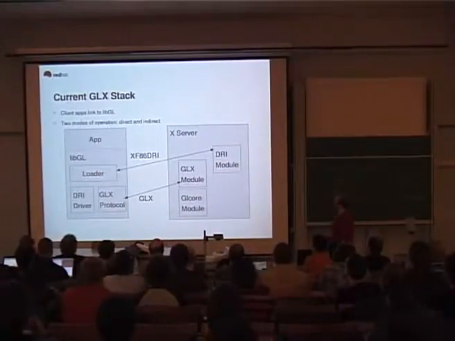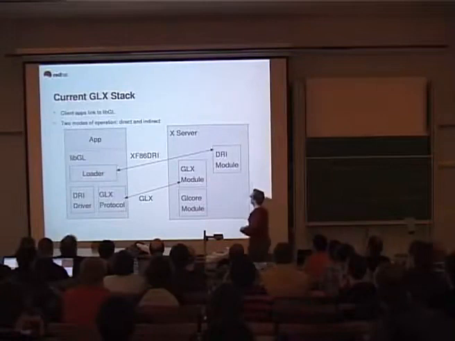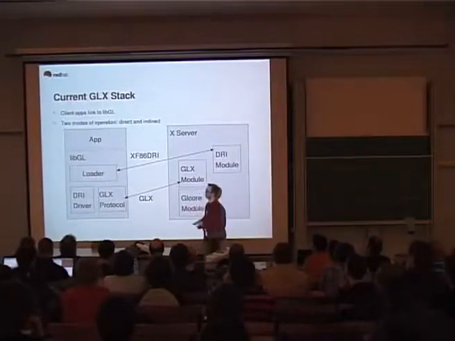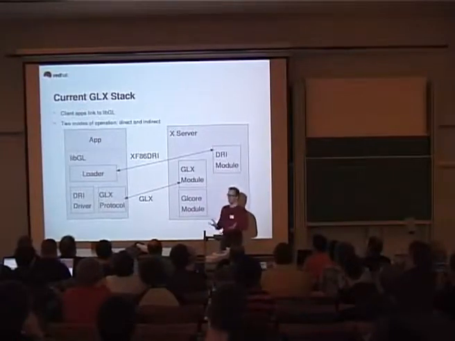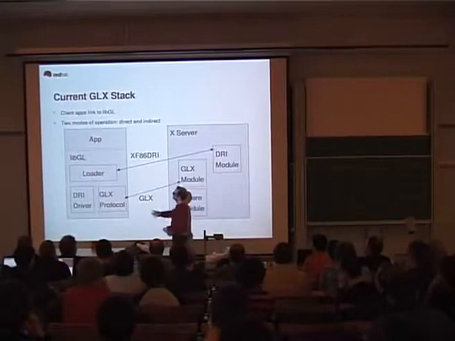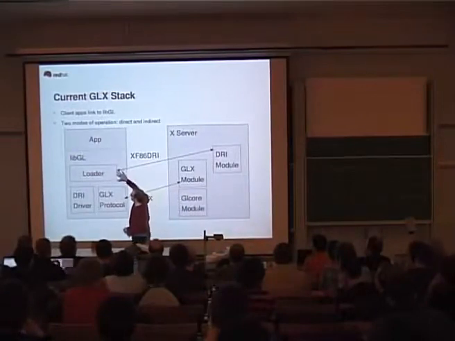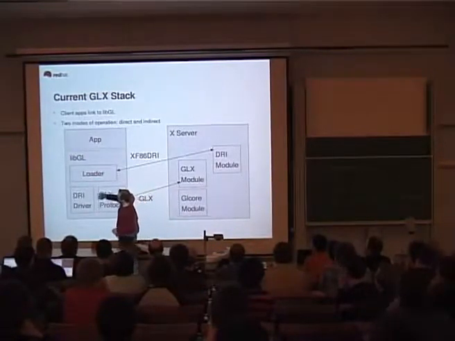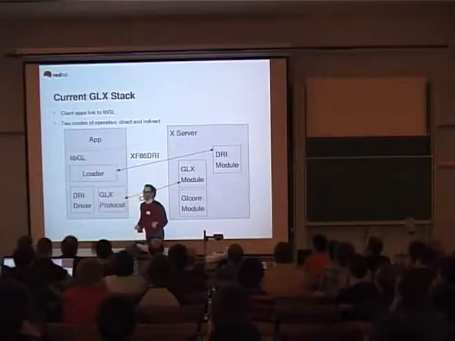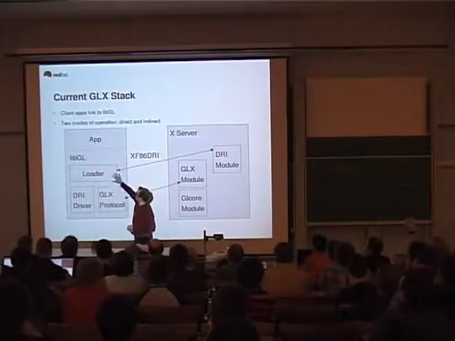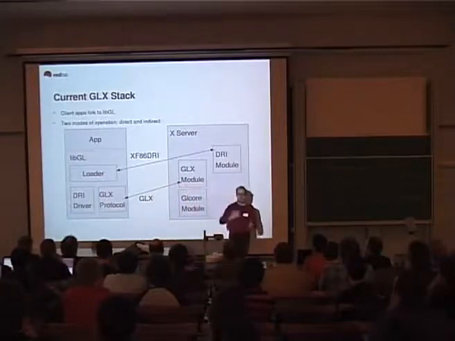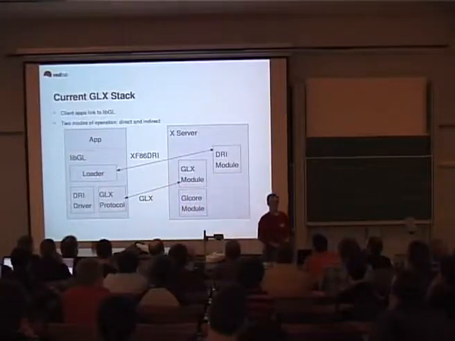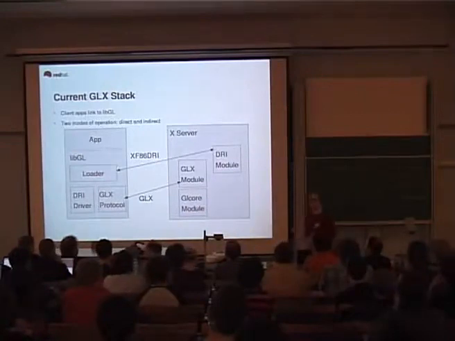The other case is a direct case, and this is where we start to deviate from how the X server normally works. In this case, what we end up with is the driver actually being linked into the client. So we have the application up here, linking to the GL. But then, as we start rendering, there's a loader part in the GL that starts out by talking to the X server. And it asks the X server if the X server can do direct rendering, because that's usually the preferred mode of operation.